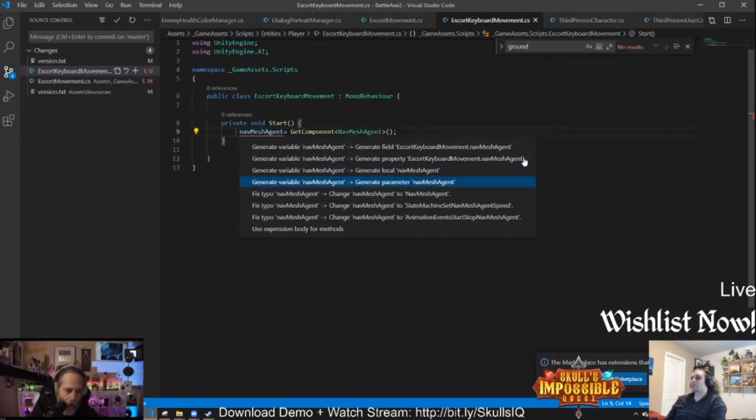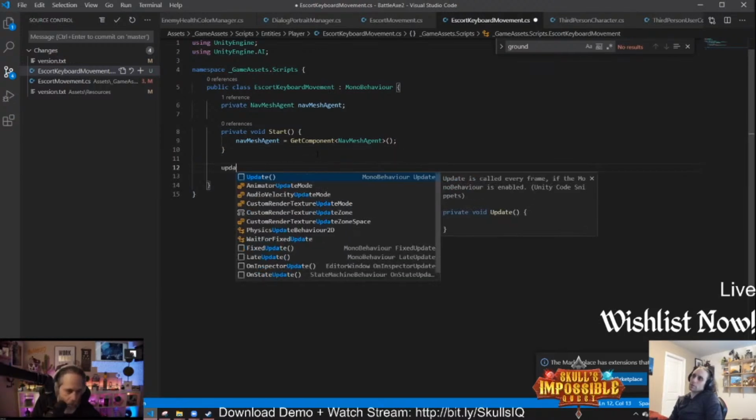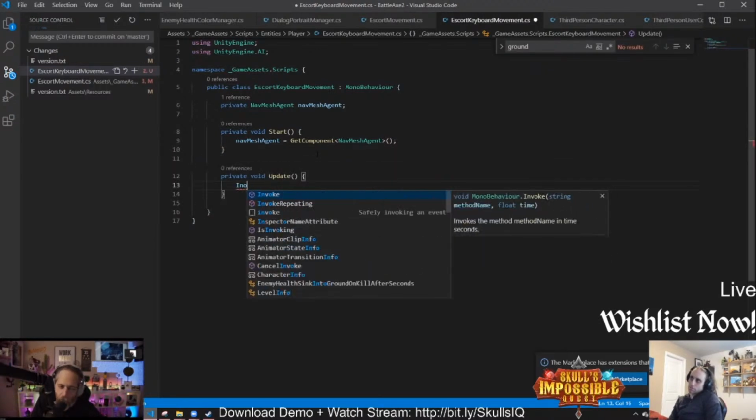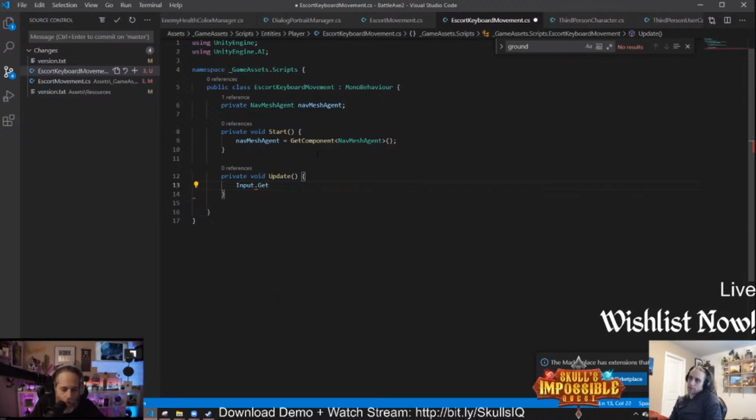Maybe we could do like a Google Hangout, and then I can share my screen there. Okay. So you cast your Nav Mesh Agent. And then in Update, you'll just want to read the horizontal and vertical axes, which I assume you haven't changed from the defaults. No, I haven't. Was it Input.GetAxis? Yeah, GetAxis, and then pass in the name. Then it just returns back the float. So that'll give you the horizontal and vertical, and then you just turn those into a Vector3.